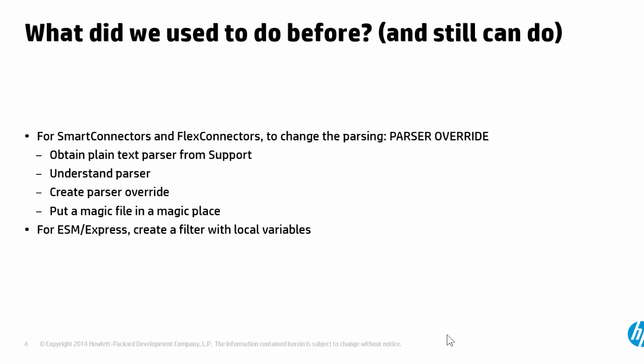We want to be able to do this back at the event source, so then we can store it long term in Logger and search for it later on, or send it off to another system, for example. We've got to keep in mind that the connector framework in a good deployment will do as much of the processing and grunt work as possible. Take the work away from your log management and your ESM tier. It's very important because at the end of the day, the connector framework just needs processing power. So in terms of cost and TCO and ROI and so forth, put what you can in the actual connector framework. It's a very valuable way of doing the processing in a very cheap manner.